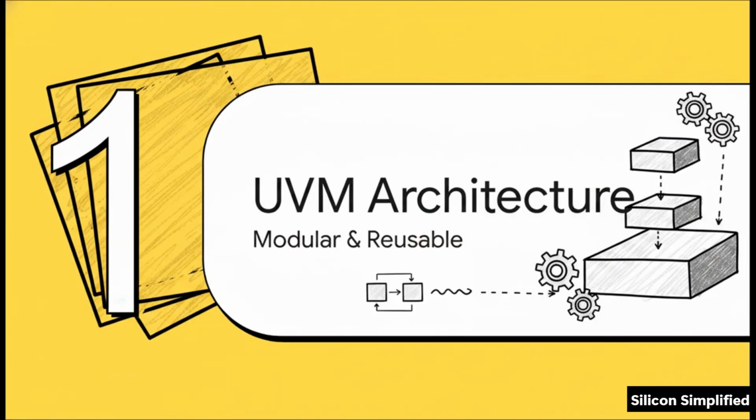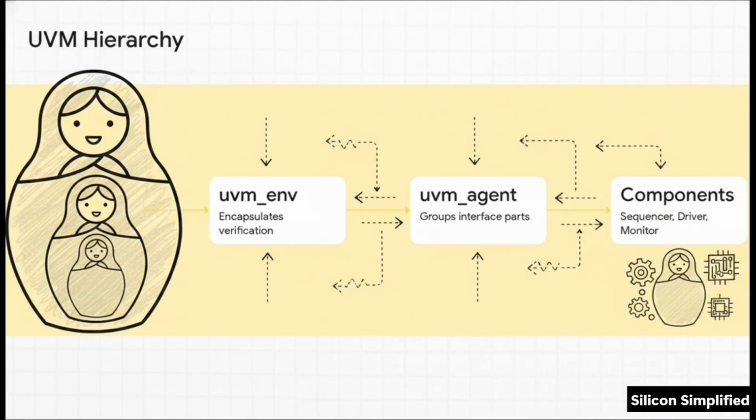All right, part 1, UVM Testbench Architecture, Modular and Reusable. Let's get right into why we actually need a layered architecture for our verification environments in the first place. To really wrap your head around UVM, you have to think about it spatially. It's helpful to visualize this hierarchy like a corporate organizational chart, or honestly, kind of like a set of nested Russian dolls. Out at the very outermost layer, we have the test itself.